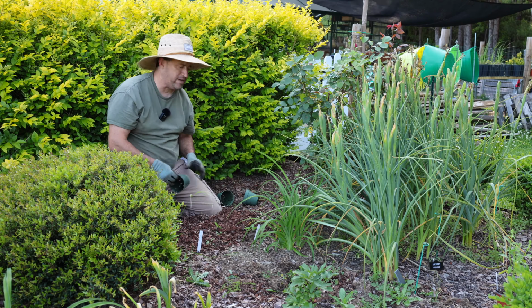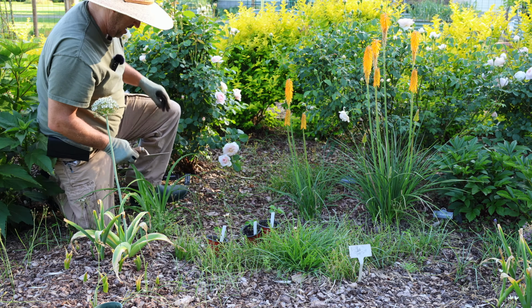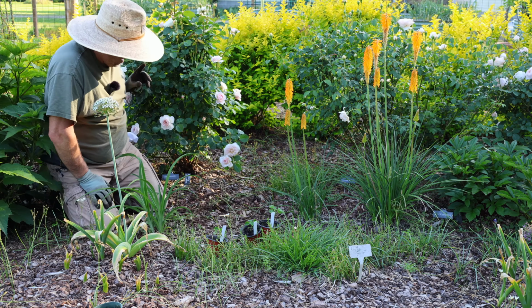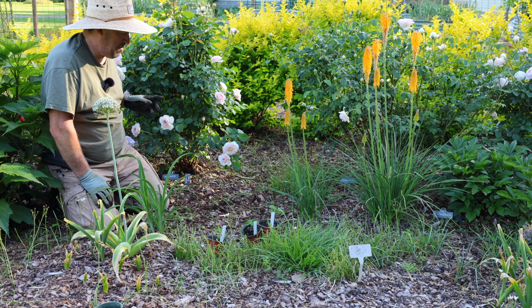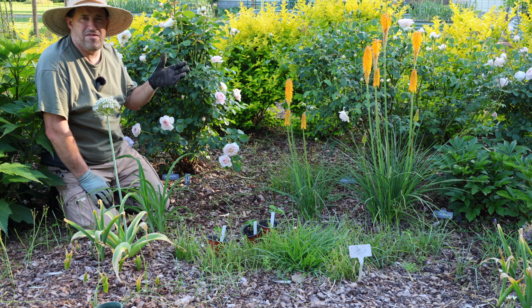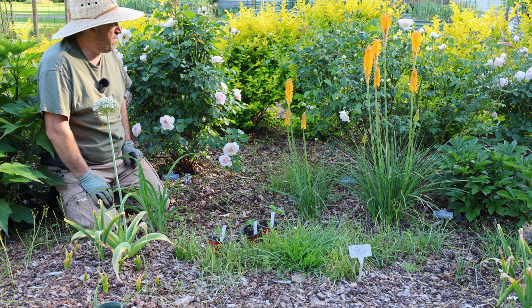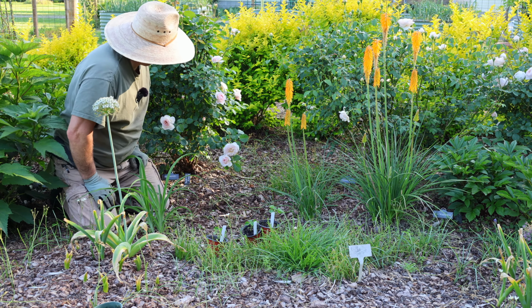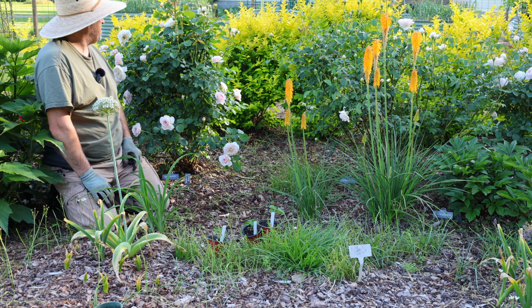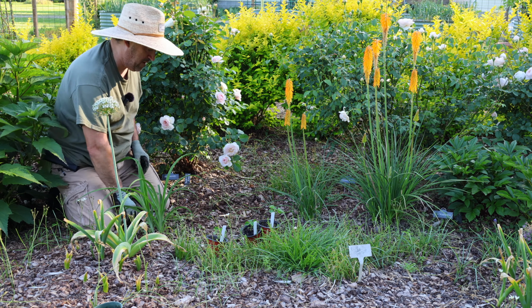Let's go do the next batch of salvia that I have. Right over here, I have a gap and a lot of weeds. And this rose right here is Emily Bronte. And it has been going gangbusters, as many of the other roses, which I'll show you at the end, have been doing. They've all been doing very well. This one does not appear to have any black spot on it, so that's good. So no fungal issues there.